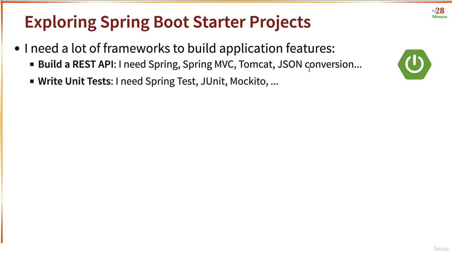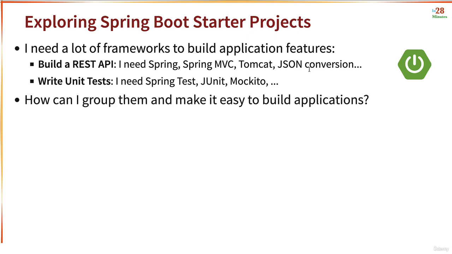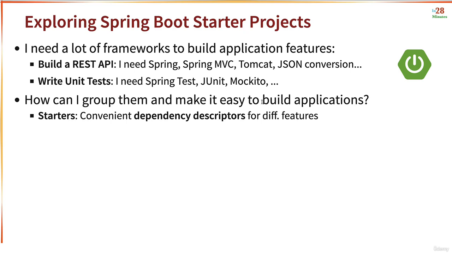If, let's say, I would want to write a unit test, I would need Spring Test Framework, I would need JUnit Framework, I would need Mockito Framework. So whenever we want to build any application feature, we need a lot of frameworks. The question is, how can I group them and make it easy to build applications? That's what starter projects provide. They provide convenient dependency descriptors for different features.